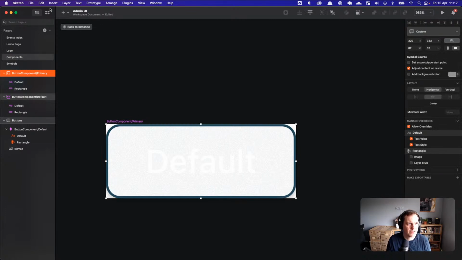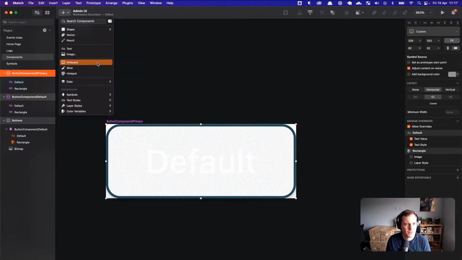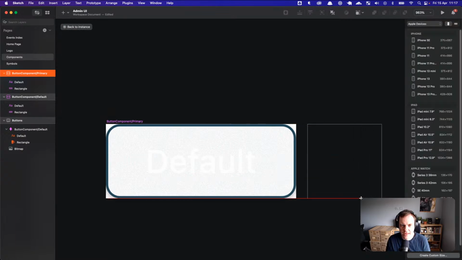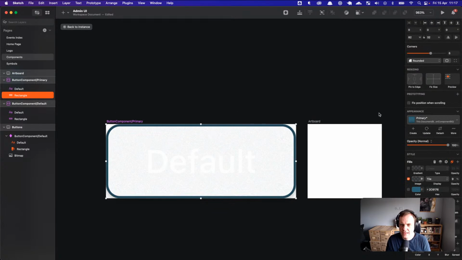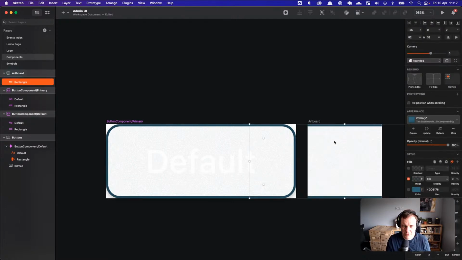Let's just see what happens here. I want to make a little reproducible square of that background. I want to grab this layer style. Well, can I just copy this layer? Paste it here. I don't want the border.